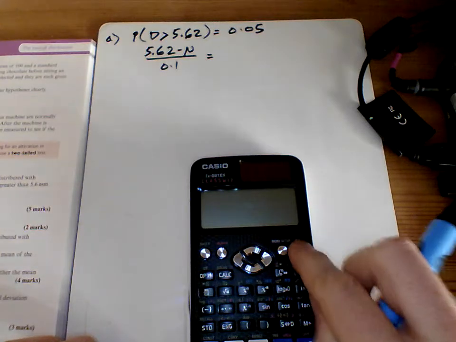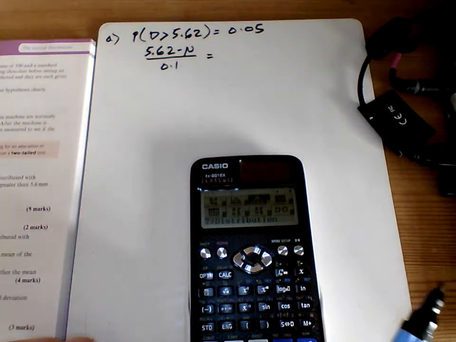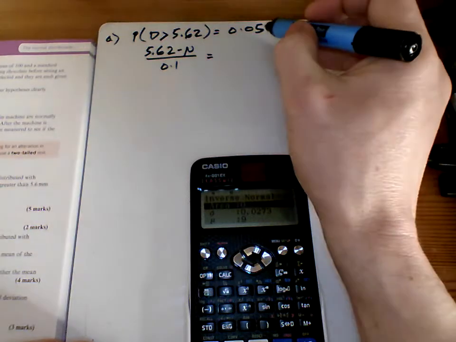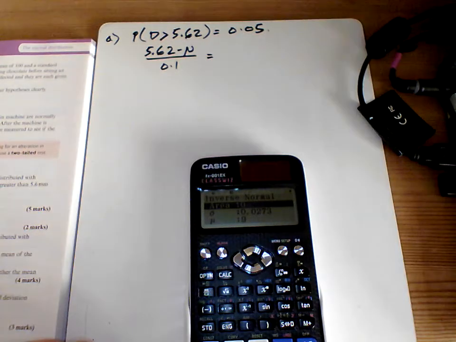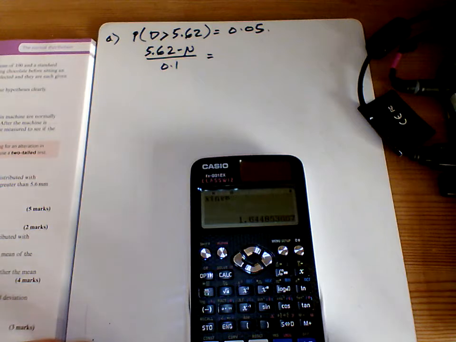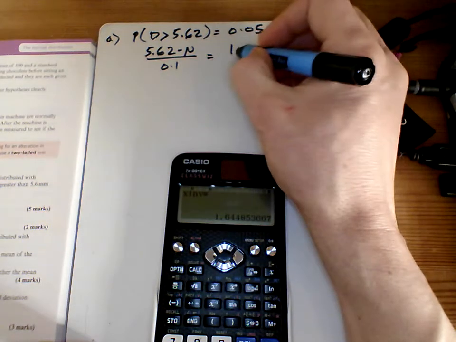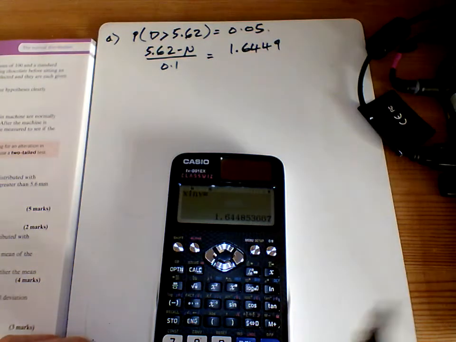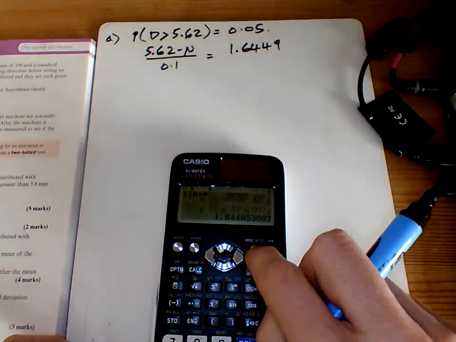and we're going to do a backwards normal here. So mode 7, the inverse one here. The area we want is a less than, so a 0.95 for this, a standard deviation of 1 and a mean of 0, the usual backwards one there. That tells me we're at 1.6449 standard deviations away.